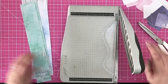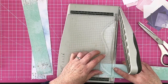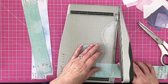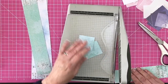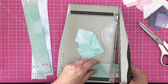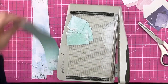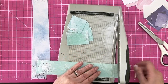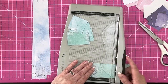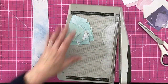Right, so let's cut this up into strips, squares. Two and a half. Three. I'm just going to cut that off just above the writing, wherever that is. 2¾. There we are, so that's those ones. These ones. So I'm literally doing this by eye, so I've no idea what they measure, but they'd be near enough.